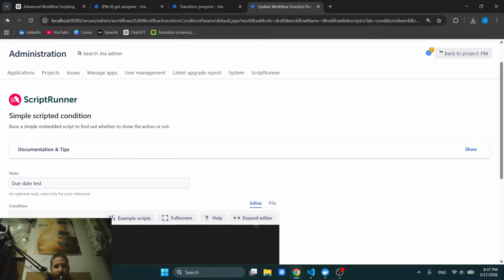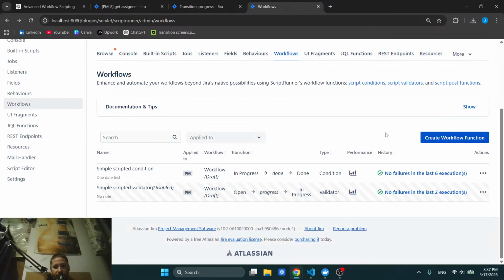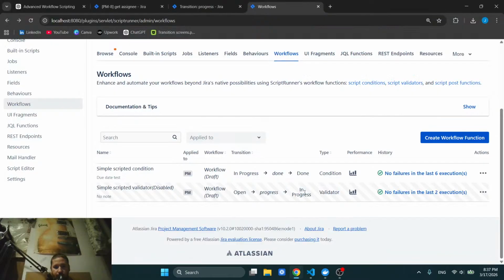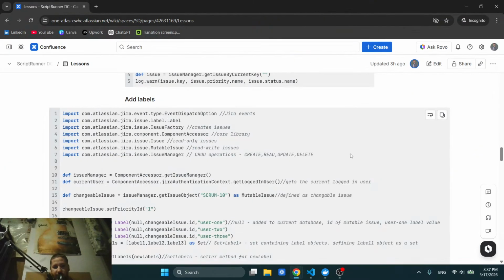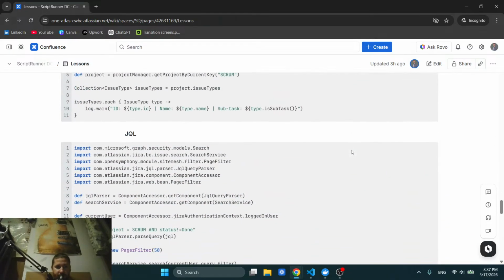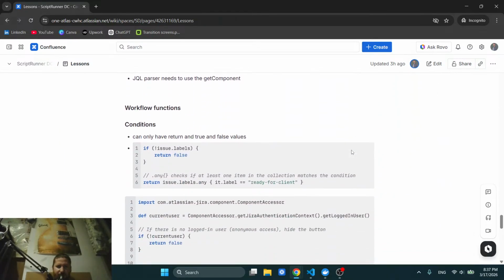Now, of course, there are certain other things depending on the requirements that you have. So if I go back here, there are these add labels, create issue, and the scripts are pretty huge when you're not using the HAPI.